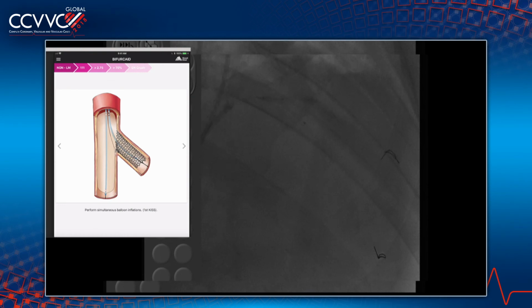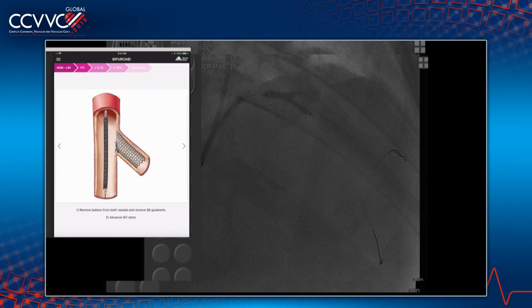That wasn't a real kiss. You like to take the instructions for use when you do the procedure, right? Like how to assemble a table that you bought in IKEA, you look at the instructions for use. Now here comes the 3.0 kiss. Good. Now there's a main vessel stent. So now you're gonna put the main vessel stent, then you have to recross and kiss again, and then recross and kiss.